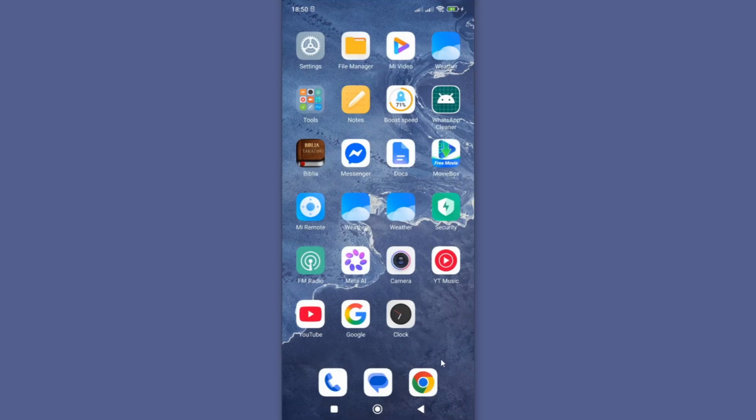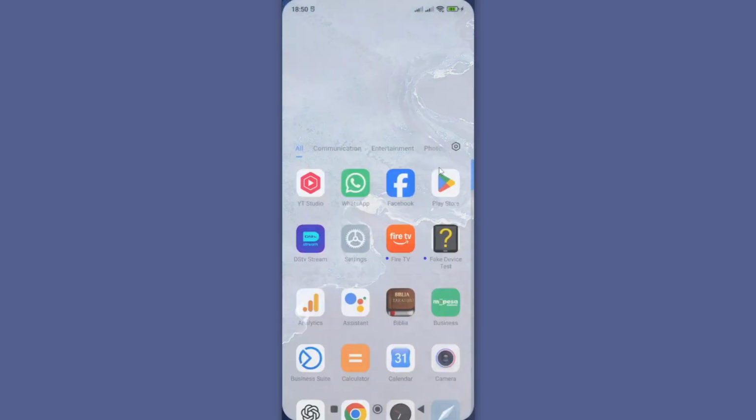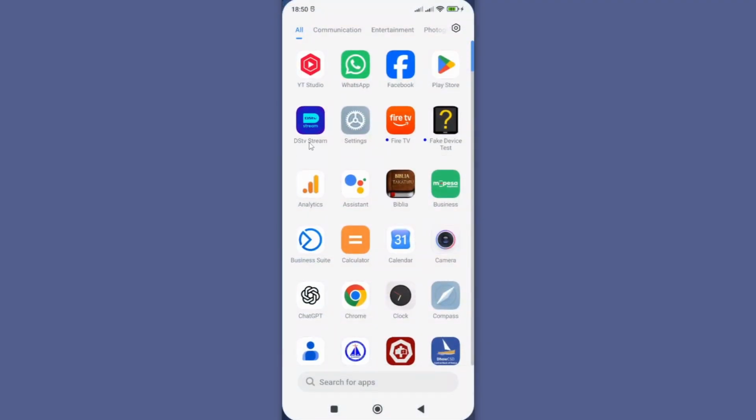And now if you go to your phone and open your DStv stream app, everything should be up and running without any issue. But at this point, if you still have a challenge, then check and see that you don't have any VPN app that is running or installed on your phone. And also if you have any recently installed security app, go ahead and uninstall it before you try to use this app. In most cases, this should be able to fix your problem.